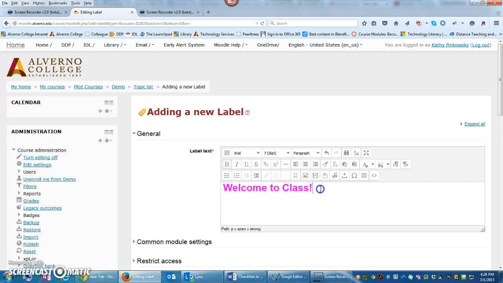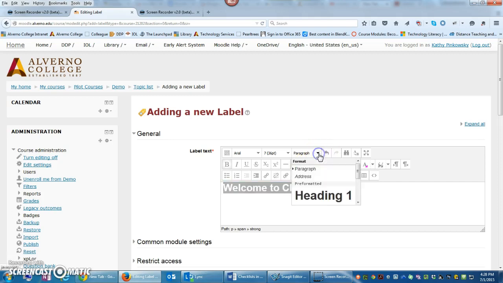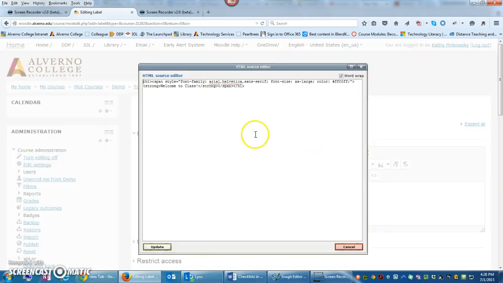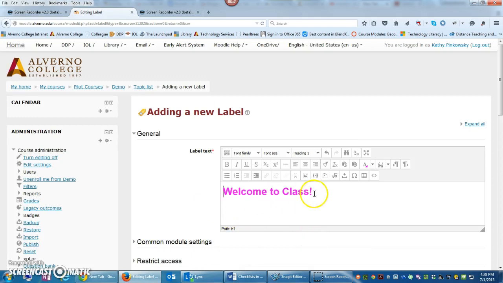Okay, so we've got the look of the title of our class, but you always want the title of your class to be marked up as heading 1. The reason for that is screen readers that visually impaired people use this heading 1 as a way to, for instance, find the top of the class. If you go into the HTML code, you can see that it puts a little code once you mark something up with heading 1, so that visually impaired people, their screen readers will actually help them find this.